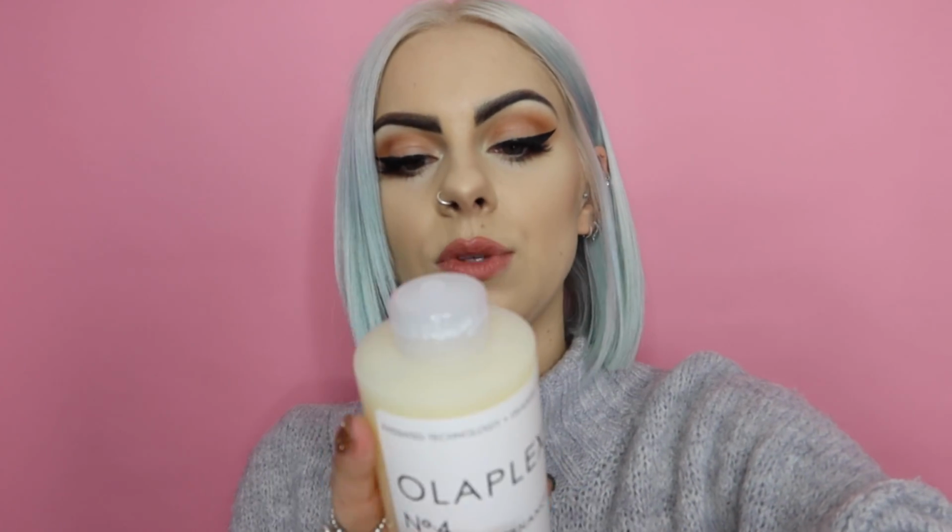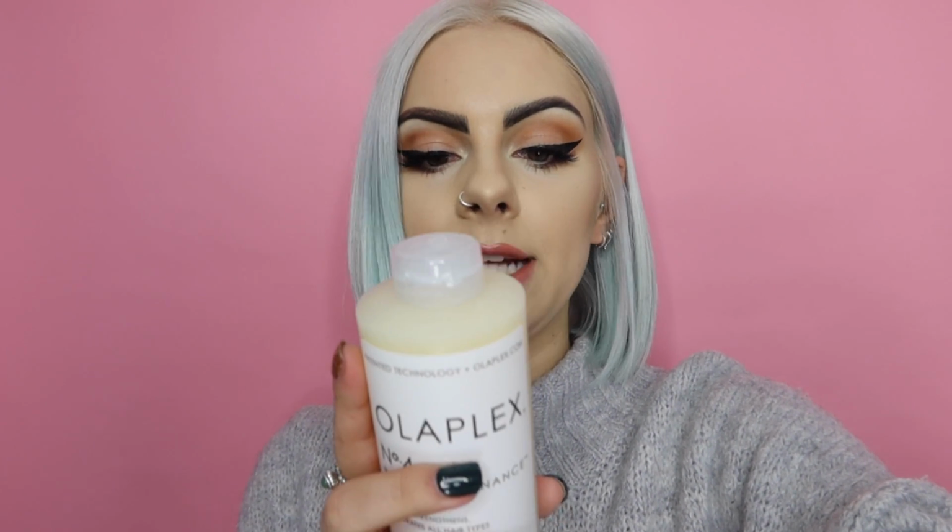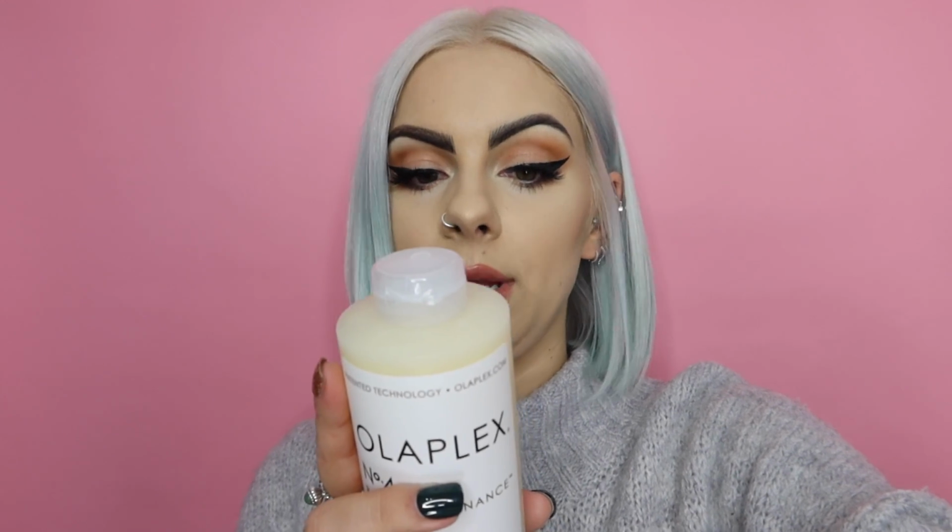Next is shampoo and conditioner. So number 4, shampoo. So this is an OLAPLEX shampoo, and it repairs, strengthens and hydrates all hair types, and it is basically formulated with a patented OLAPLEX bond building chemistry. It restores, repairs, hydrates and adds incredible shine and manageability every time you shampoo using the OLAPLEX system 345, which is obviously what I've got. So yeah, shampoo. They also do a conditioner. I've used these both before, and honestly my hair felt amazing afterwards, and it was just repairing my hair and caring for it even after bleaching it, because you need to continue that process and build your hair back up so it's strong again.